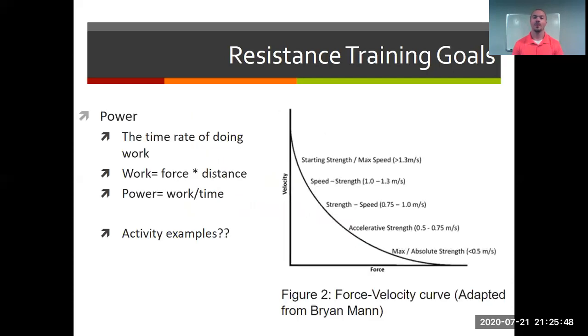So with power, what is power? Power is work over time. That's the equation. What is work? Work is force times distance. So let's look at our throwers on the track team. However many kilograms, whatever implement they're throwing, and with the movement they're attempting to do, it might take them around 1 second to complete that movement. And then we look at how far they throw. And so the amount of work they've done is the force of the weight multiplied by the distance that it traveled. And then you would divide it over the time that it took them to produce that force to complete their throw from start to finish.